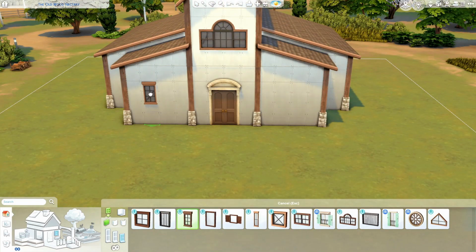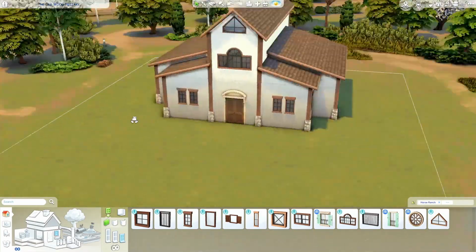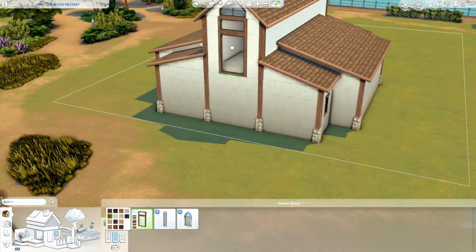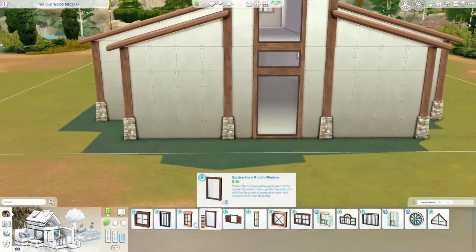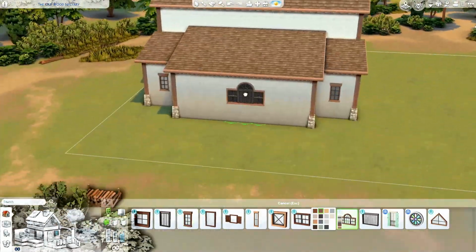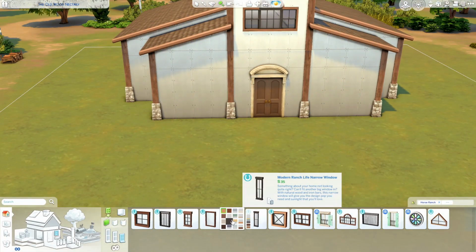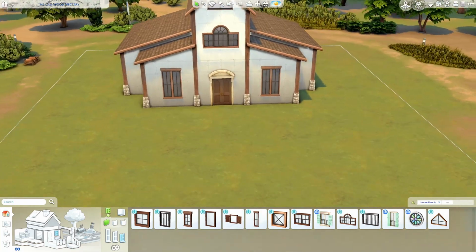I feel like it was weird of them to drop it in the horse ranch pack. I feel like it would have made more sense in My Wedding Stories, but whatever. I'm just happy we have them now. I'm really excited to use them. That was one of my favorite skills from The Sims 3, the nectar making skill.